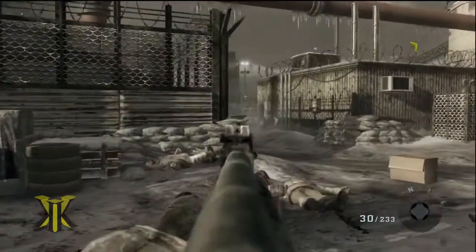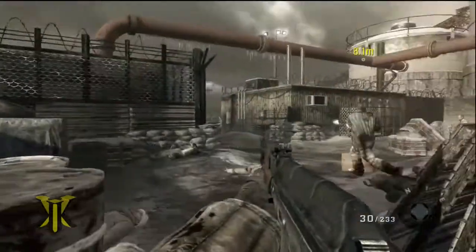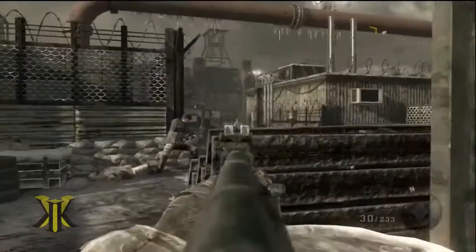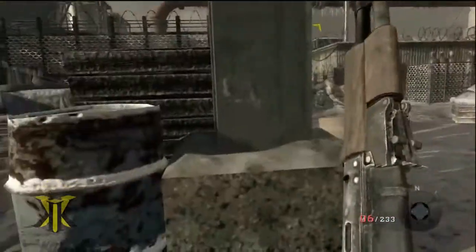So for timing issues and for difficulty reasons, we want to stay behind these barrels until we destroy the 2 trucks. So as you saw, I already took out the one on the left side. Now I'm taking out the one on the right side.